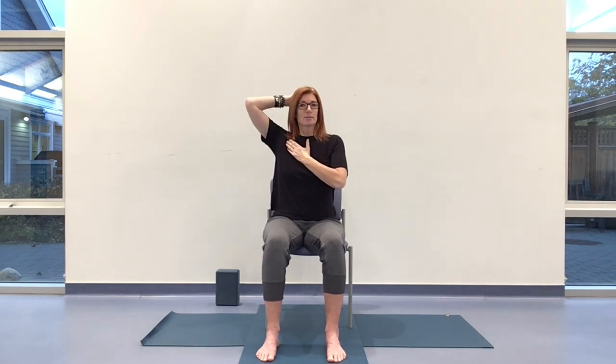And then we're going to take those hands across the chest, so just crossing them over the heart space, lifting up the heart space right into the palms of the hands. Sitting the shoulders back a little and the chin draws in, back of the skull comes back a little. So imagine that your back body's leaning up against a wall.